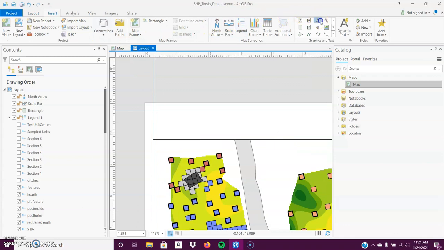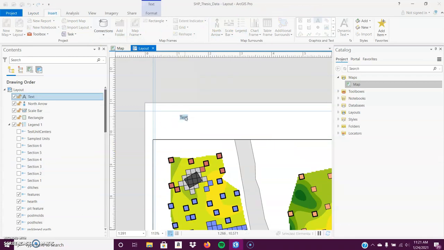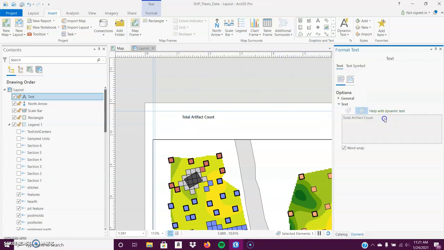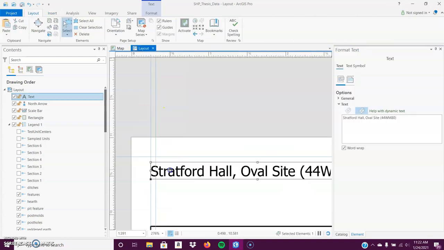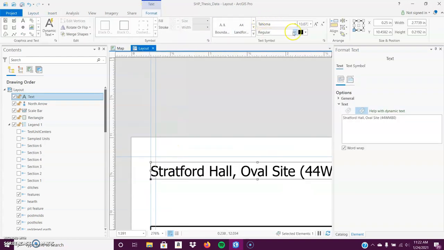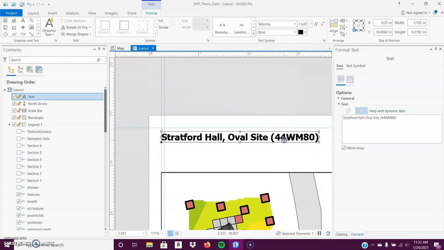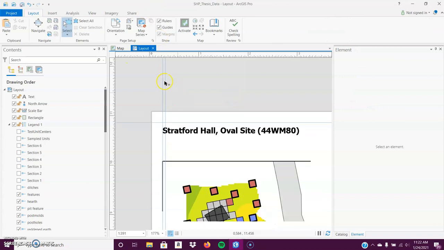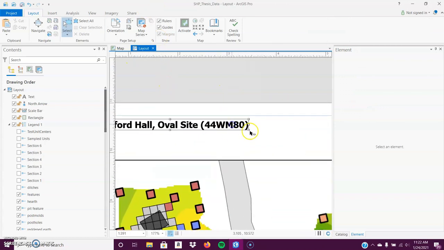So my next step is adding the title of the map. To do this, go into the Insert tab and click Text, and then write whatever you want onto that text bubble. If you need to edit this text, you can either double click the inside of the text box and it will pop up, or you can right click the text field and choose to edit the text that way. You can also edit the text symbol in the upper tab where it says text format, and you can choose a different font, make it bold, and define a better size than just adjusting the box.